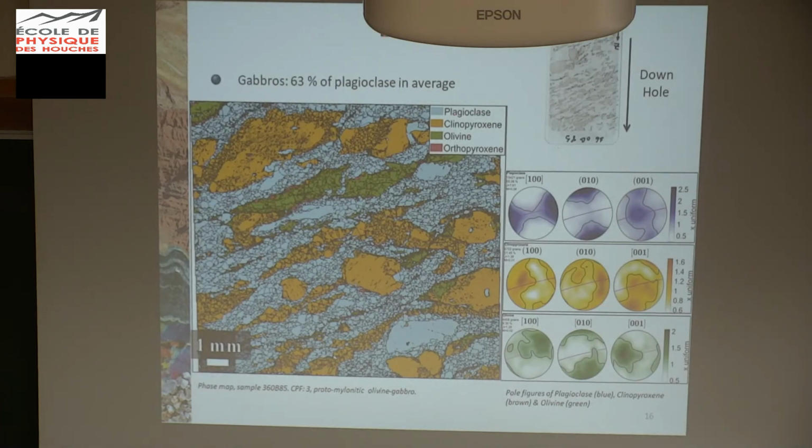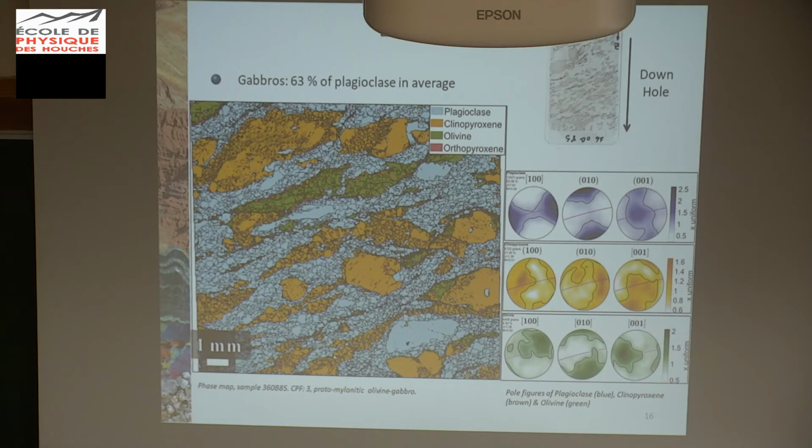So now let's look at the EBSD analysis of these gabbros. And just before I begin, all the EBSD data I will show you are oriented with the downhole direction pointing toward the bottom. So all the maps and the pole figures are oriented this way because it is the only reference we have in the hole.